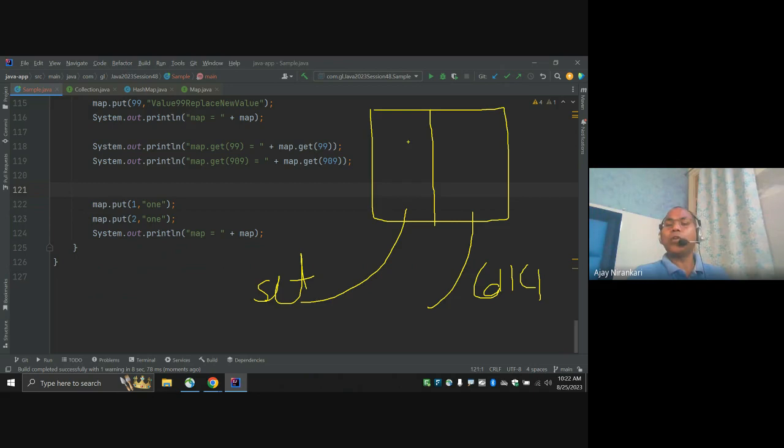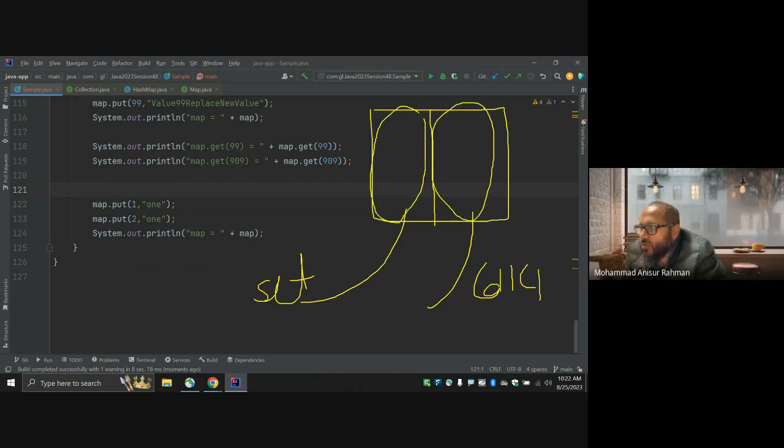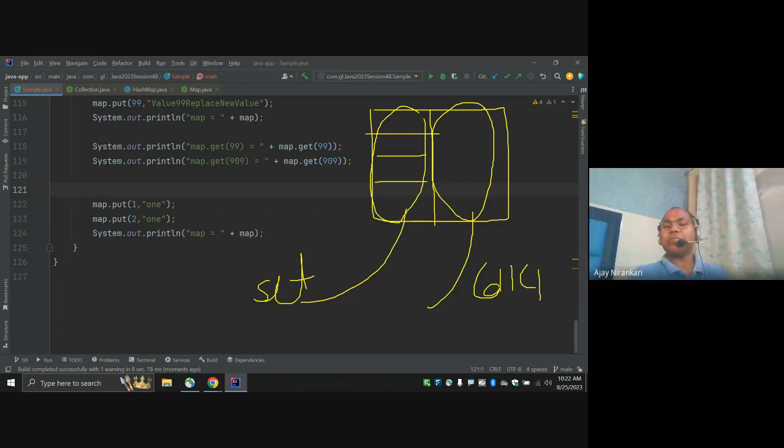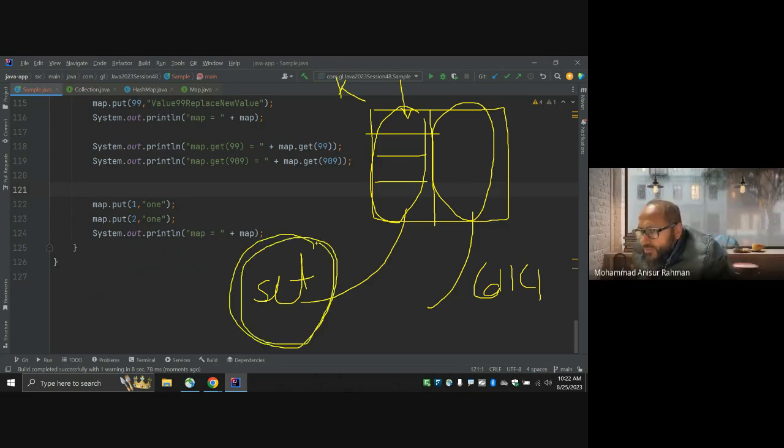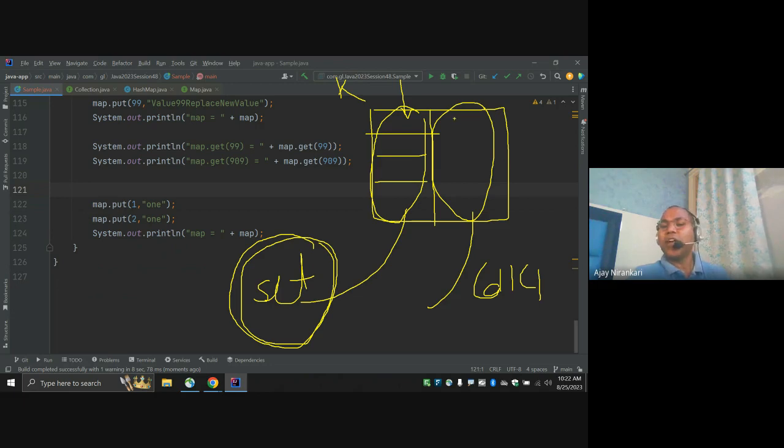Sometimes I want all the keys, and sometimes I want all the values. The key is unique, so the keys behave like a set. Set is a unique data structure. And this is the value. Value can be duplicate here, so this is considered a collection data structure.